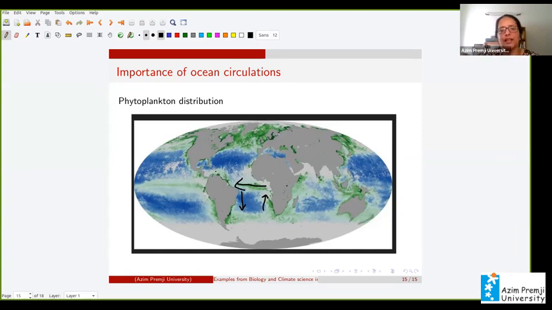I really like this example because you can show it like a physics thing in the lab. You have dyes and everything, and they are just moving because salinity, temperature, wind, etc. are changing the way they behave. But you can also see the drastic and stark effect that it has on marine life. And you can see that very clearly in the satellite image of phytoplankton.